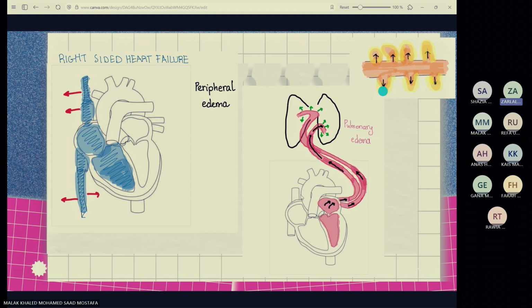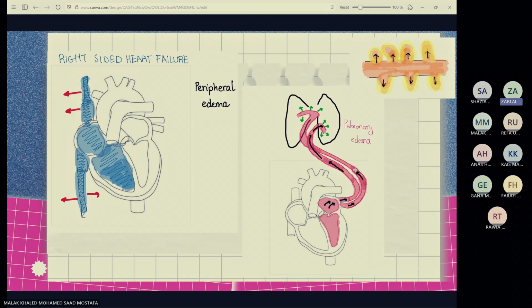So what happens when there's high pressure in these vessels? Molecules start to escape, or we can just say that plasma starts leaving through the little pores in these blood vessels. So when plasma leaves, there's something called edema, and this edema is peripheral. Okay, so in these patients you can see that they have swollen toes, they have swollen hands, swollen face. Okay, so you can see that.